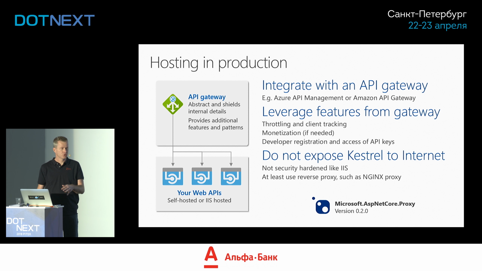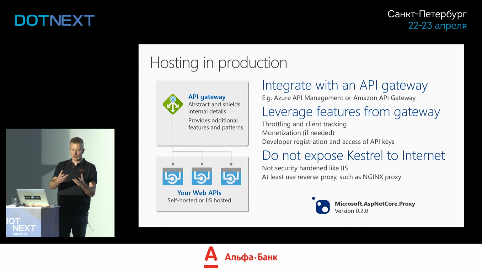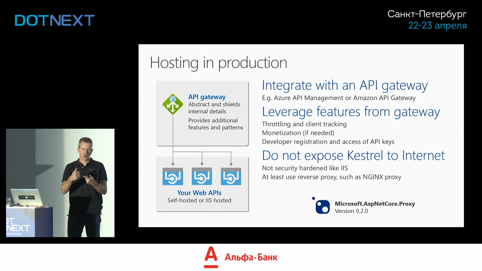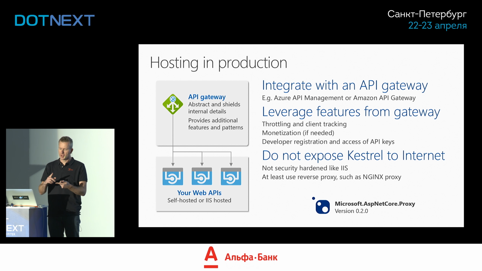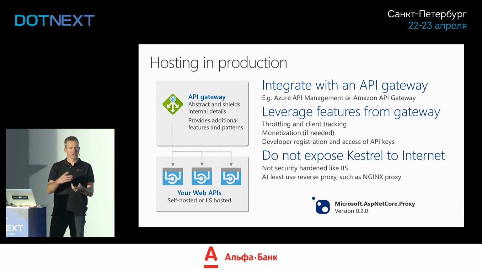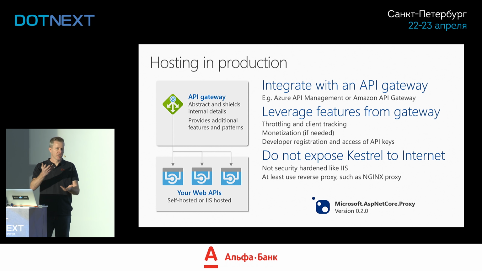Whatever you do, whichever you choose, make sure you have something in front of your web API. You can expose it, but you shouldn't expose Kestrel out in the public. And also, if you have consumers of your web API, you want to do some client checks, so who is calling me, regardless of your security model. And you want to be able to throttle, if necessary, revoke API keys that you hand out. And you need something like an API gateway for that. Also, if you want to make money out of your web API, that's also a good thing to place in front of your web APIs and aggregate them to a single endpoint.